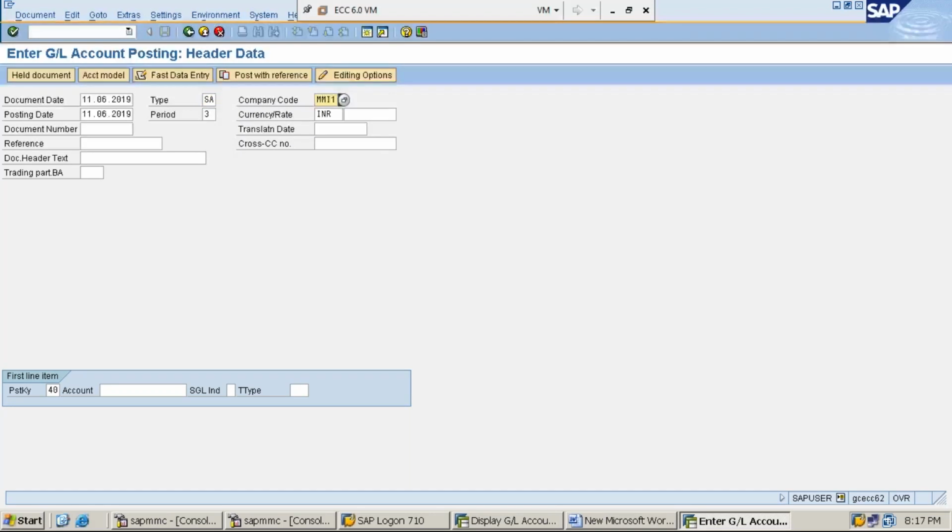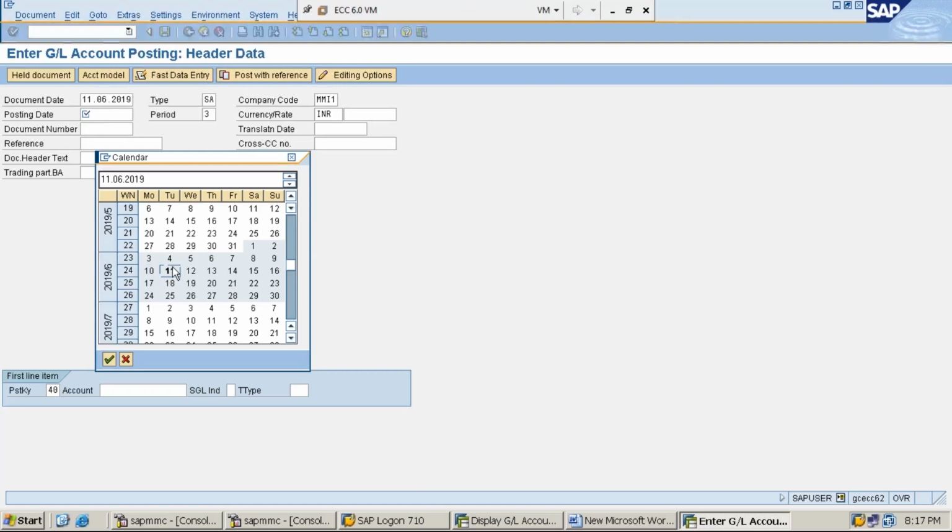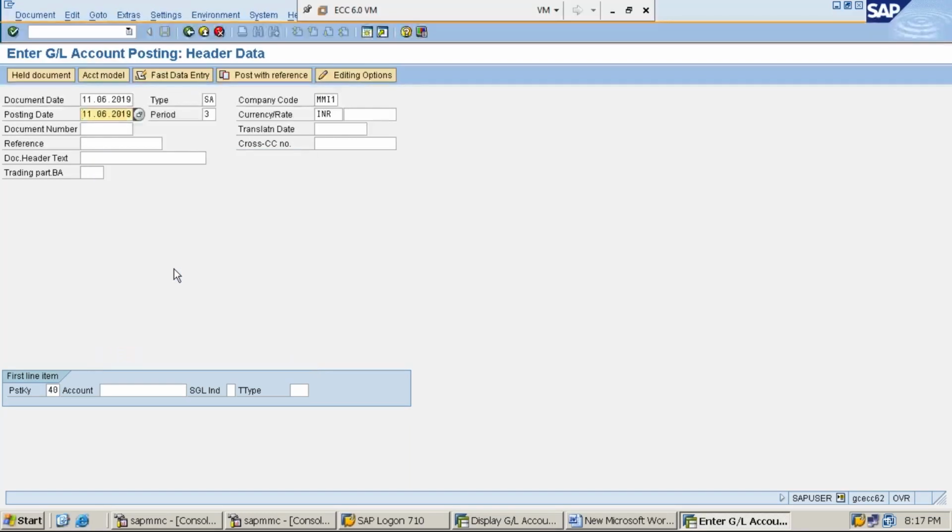Then company code: give our company code MMI1. Then posting date. Again, you can enter manually, 11/06/2019, or click on the drop down button and double click on the date, or use function key F4 and press F2, and it will pick up the date.